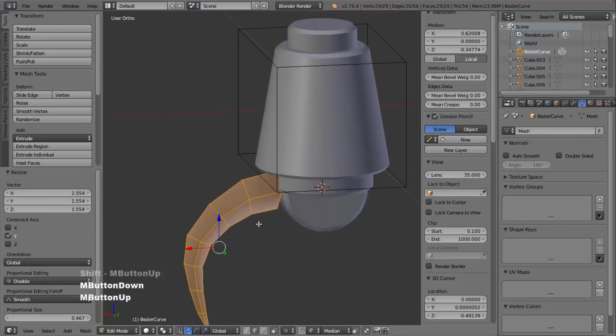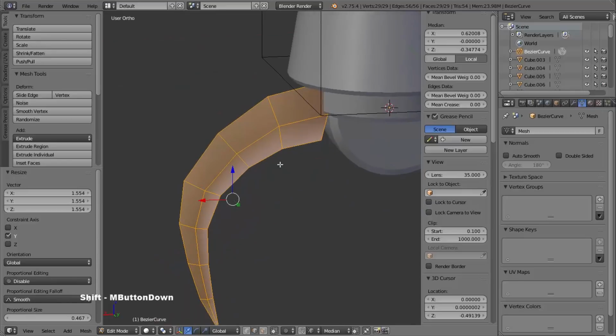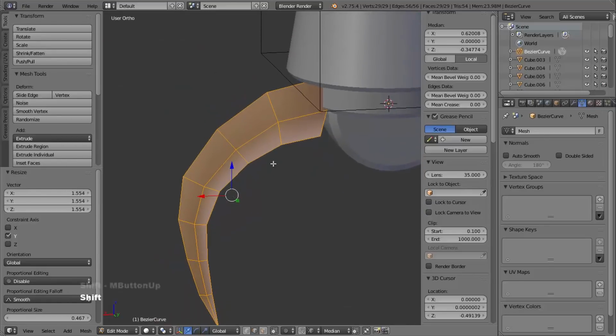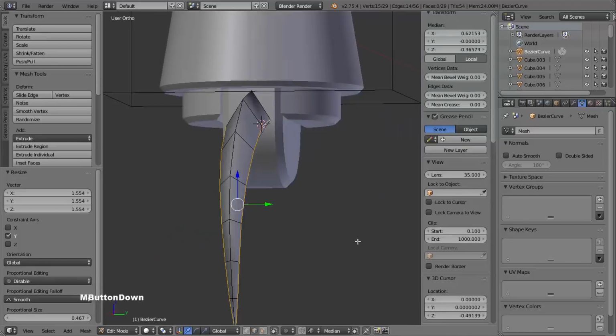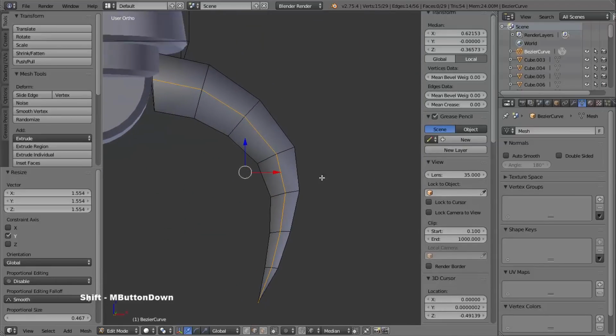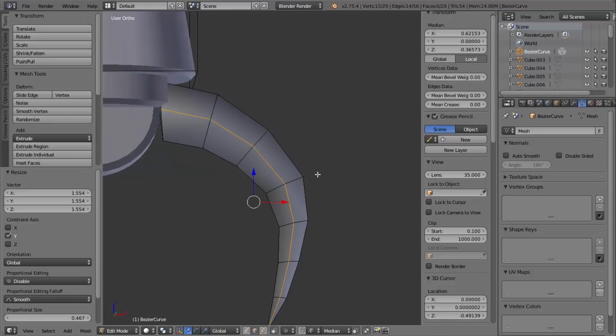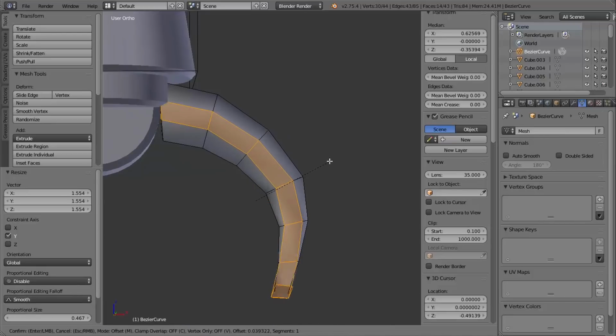And next I want to apply some sharp edges to this too. So what I'm going to do is Alt and right click on the edge loop going down the center, and I want to bevel this, so I'm going to press Ctrl B and bevel it, but you can see what happens at the end where it's pointed, so I need to be a bit more careful about what I do with this.